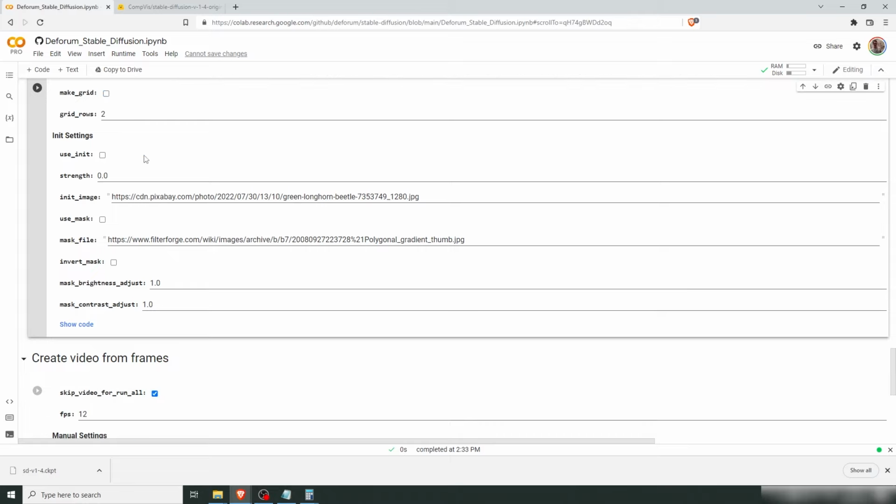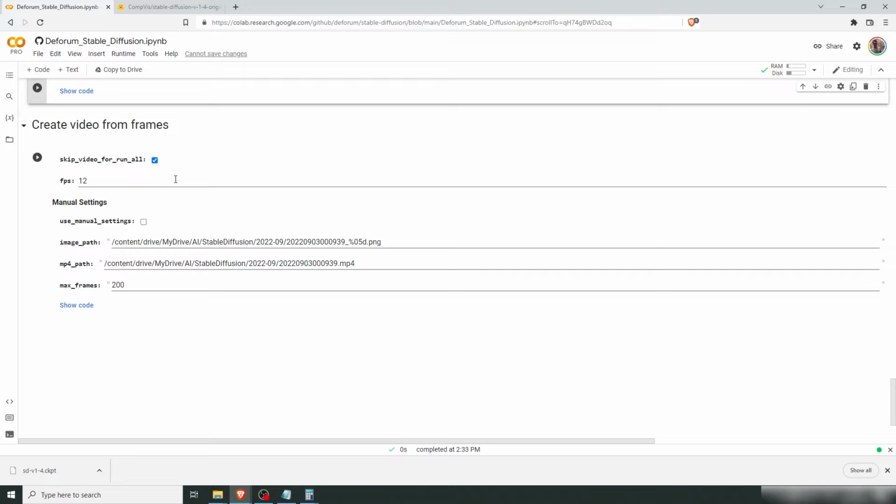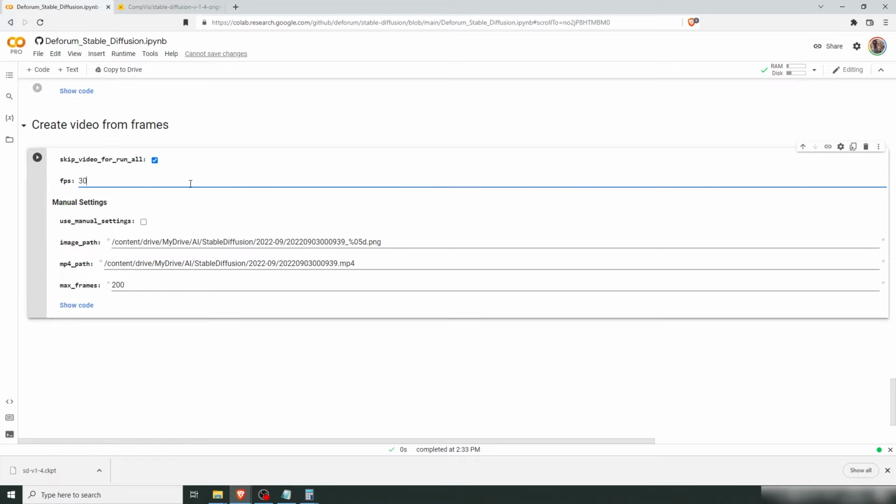If you have a custom image or a starting point that you want to change, you can press use init. And you can load your image here. And if you have a mask, you can set that here. But then you need to check this box. If you, like me, have painted the mask in reverse sometimes, putting the white as black and vice versa, you will need to press this button. After you've run your animation, you have several options of turning this into a video. You can either take the frames and take them into Premiere or another video processing software, or you can just run them here. Set the desired FPS, let's say 30, and uncheck this box and press run.